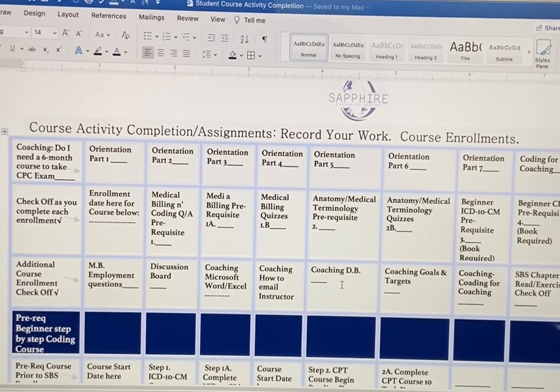If you guys just want to go in there and DB me from there, go in there and do discussion board from there. Okay? Coaching goals and target. That coaching tab that's in there, I want y'all to tell me in that file what you want to do. And it's really a file that's letting you know which way you want to go. Not letting you know, but you tell me which way you want to go. And I just kind of put some highlights in there, kind of give you a little motivation on that.